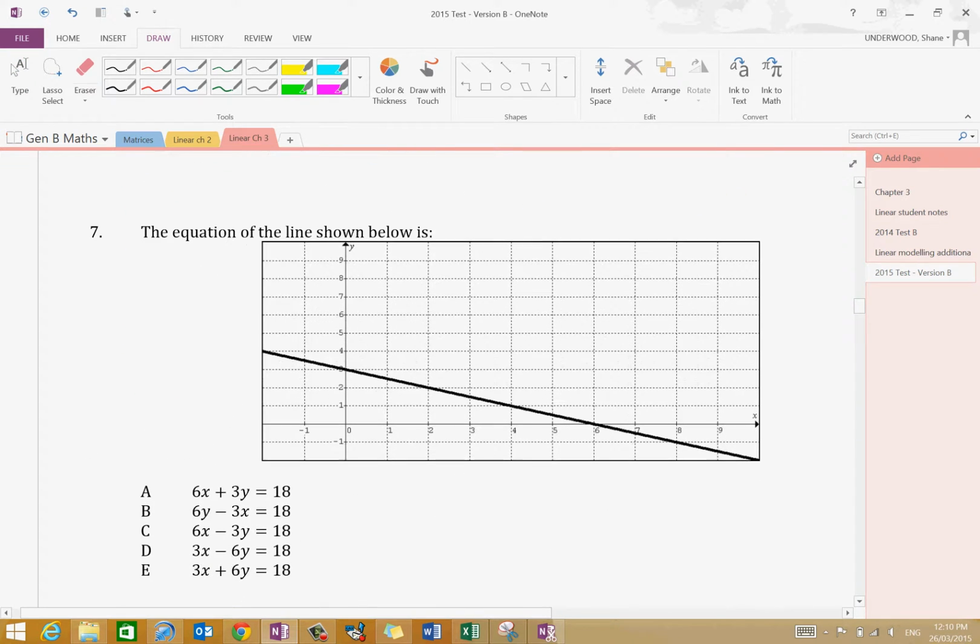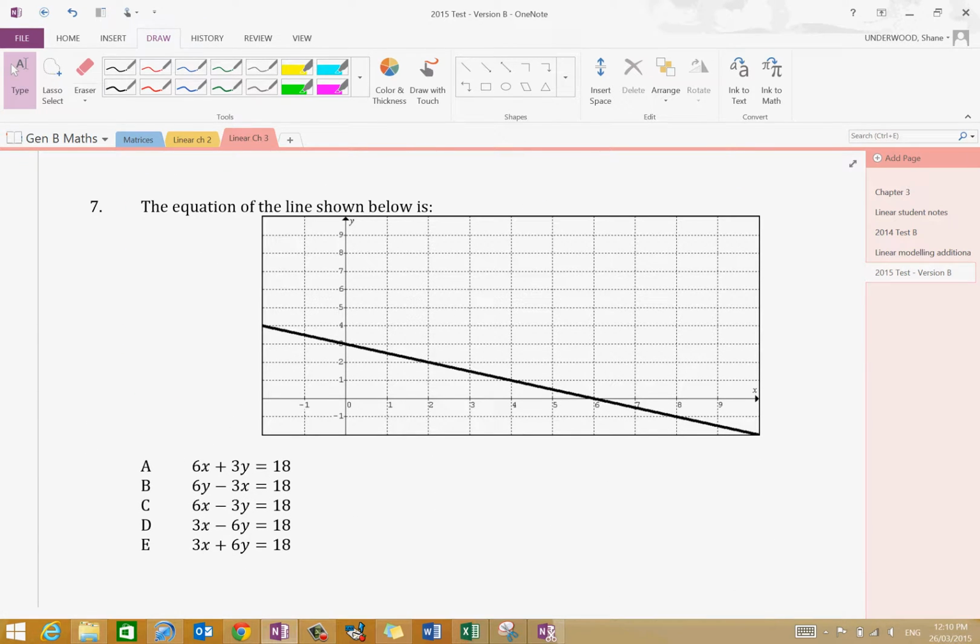Now, this question in particular was really poorly done. First of all, what can you say about the y-intercept? What is the y-intercept just by looking at the graph? The y-intercept is equal to 3. Now, the problem with this is these equations aren't in mx plus c form. But what can we say, the y-intercept occurs when x is equal to what? 0. Is equal to 0.